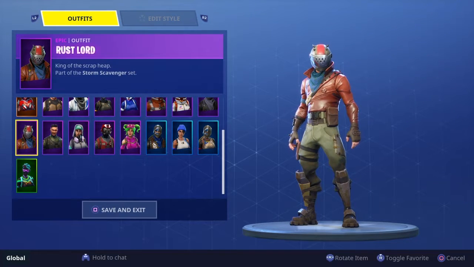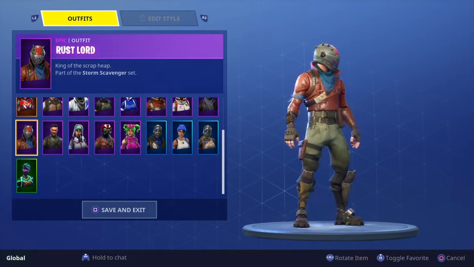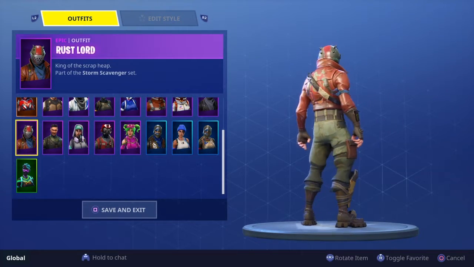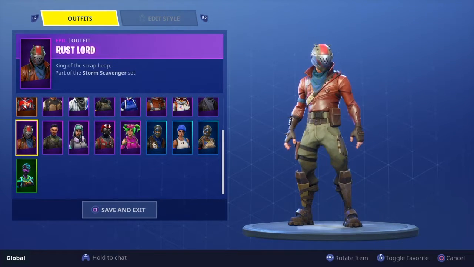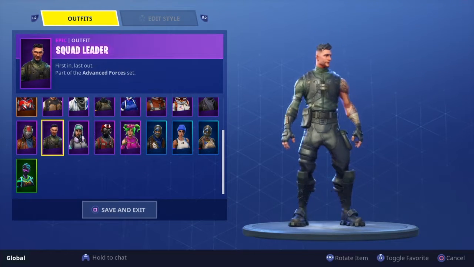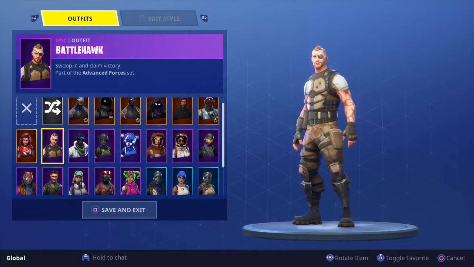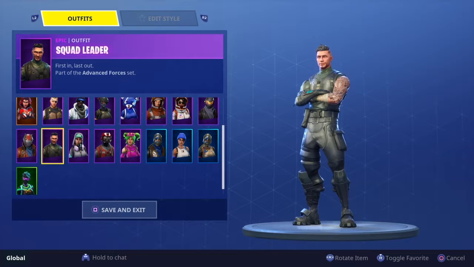Okay, now the Rust Lord. I don't particularly like this skin, mainly because, let's just say there isn't much detail to it, if I'm honest. It's a bit plain in a way. But yeah, that's the Rust Lord. And now we have the Squad Leader. This is another skin that I don't particularly like, just because, well, I don't really know actually, but in my opinion it looks pretty similar to this one, the Battle Hawk. I don't know why, but yeah, I don't really like the skin either.